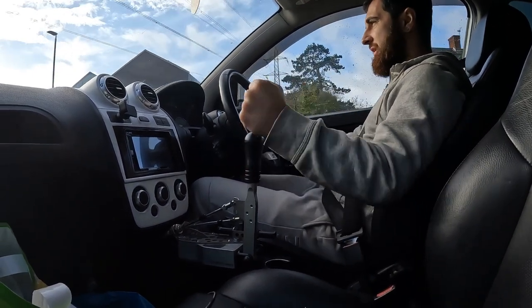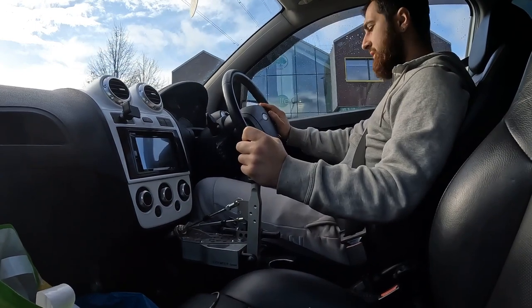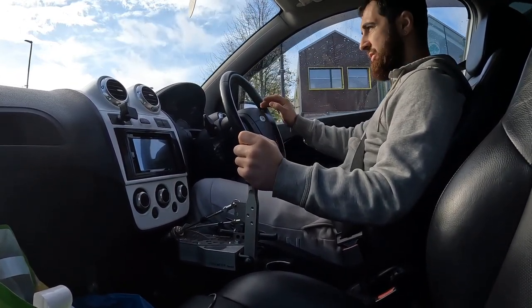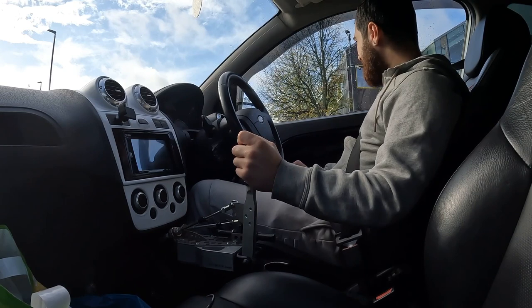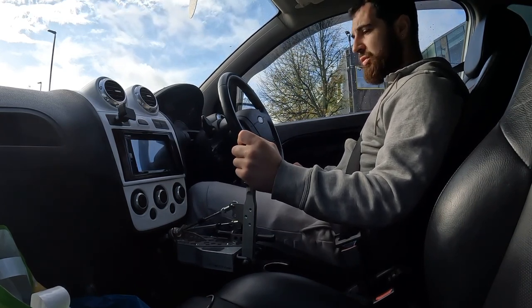But when you're shifting it, like a lot of people were saying before I put it in, you're going to struggle getting this into gears, you're probably going to miss a few gears, but it's the total opposite. It's such a well-built shifter. If you can get your hands on one and you've got the money to spare, I'd definitely say buy it, because it is worth the money all day long.